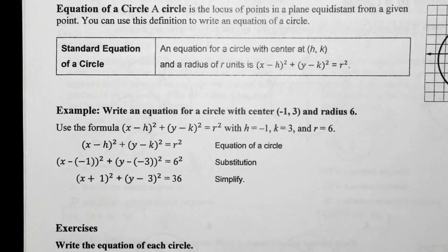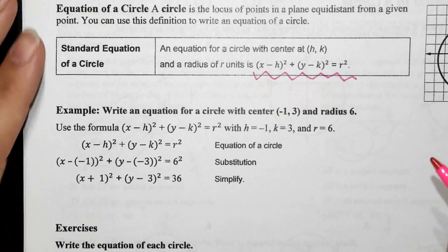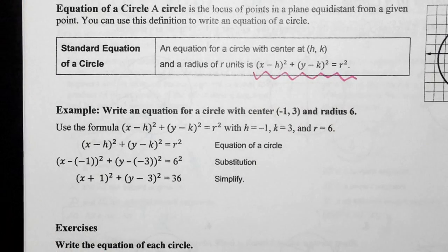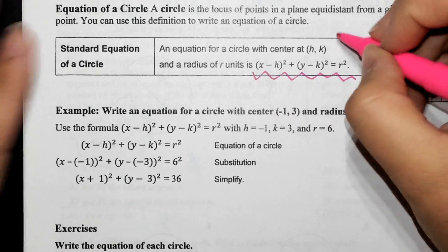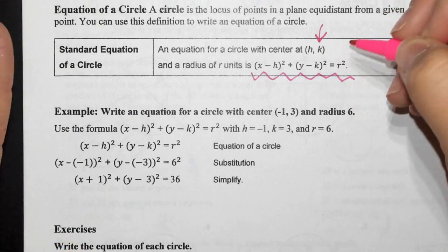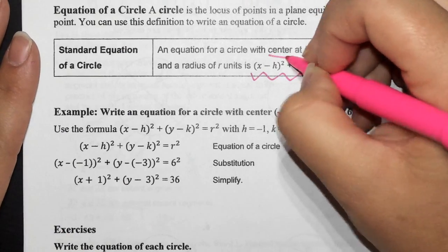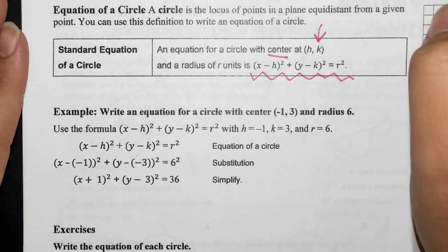Okay, there we go. All right, so this is your equation of a circle. We don't have to solve anything. We just have to know how to read it. That's what we're learning to do, basically, is reading an equation and knowing how to graph a circle. So your H, K is your center. That's about the same thing as saying x, y. It's just a coordinate point. But H and K is your center of the circle.